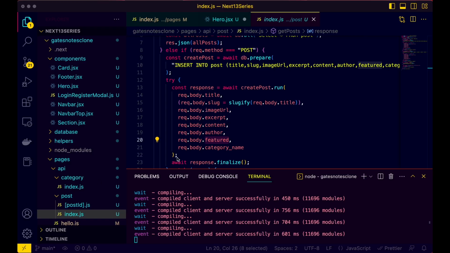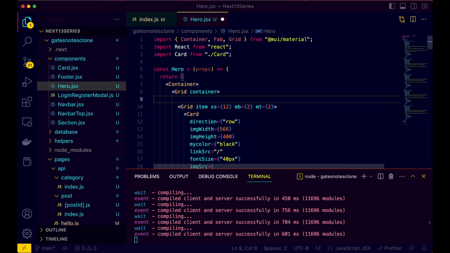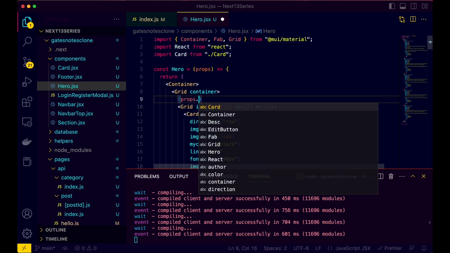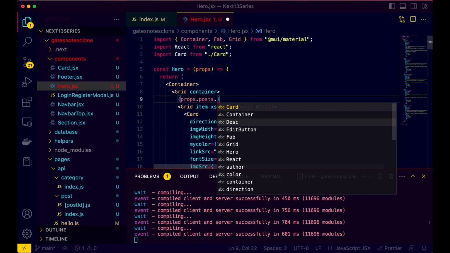For this, I'll go back here and let me close this one. And then here we will map. I'll open the curly braces, because this way we need it for map. And as I said, we need those objects, so props dot, we named this posts, so it will be post. And then I'll filter everything as featured. So before using the map, let me filter this. Here, instead of map, I'll say dot filter.